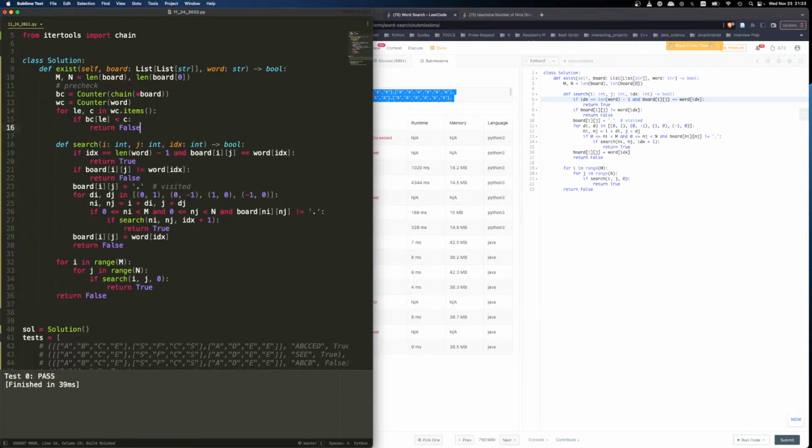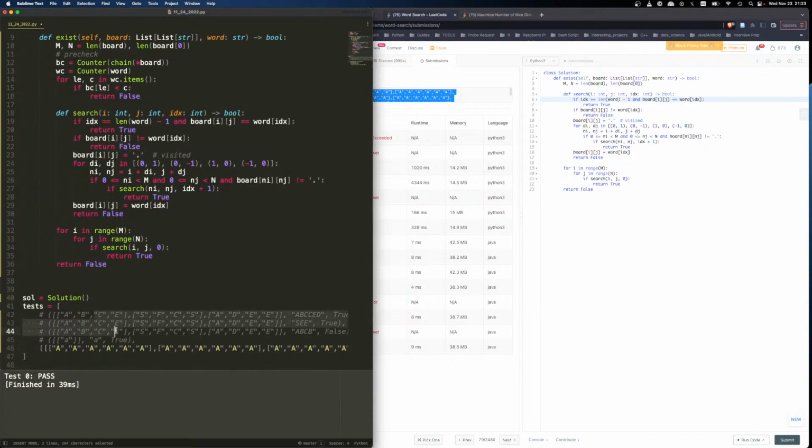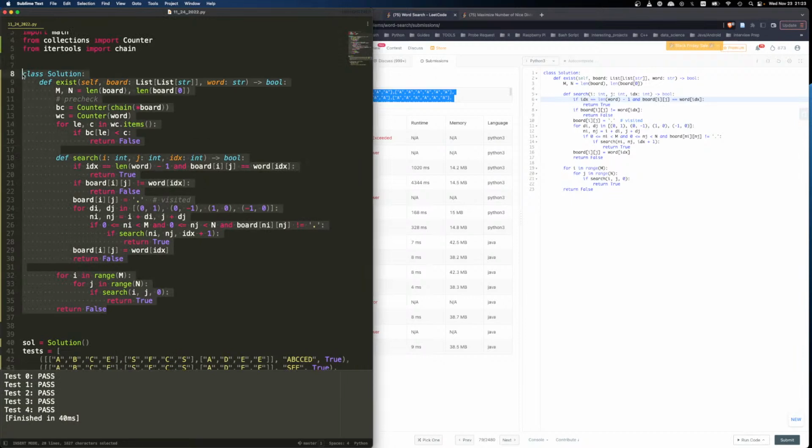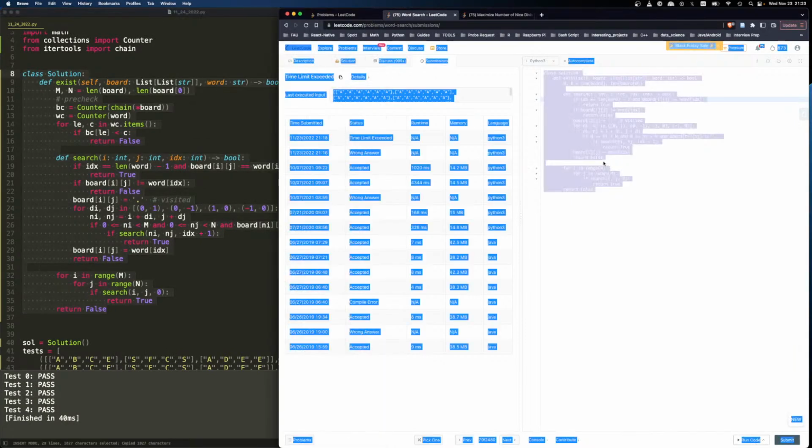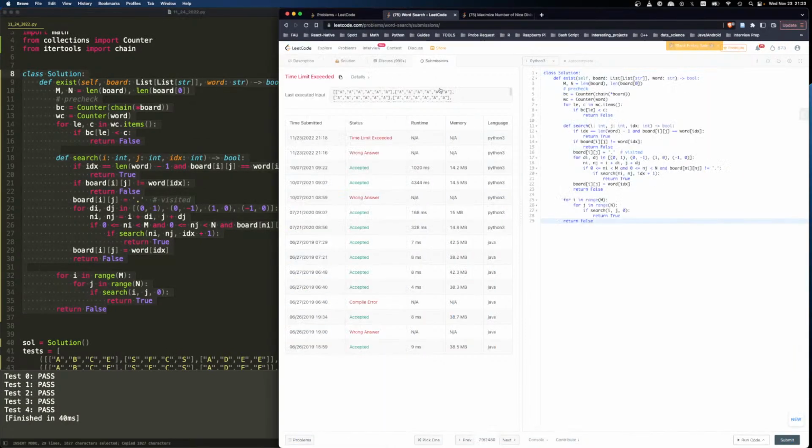Yeah, as a pre-check. Okay, so we have a pre-check. That must be a new test case. Come on. Admit it, that's a new test case.